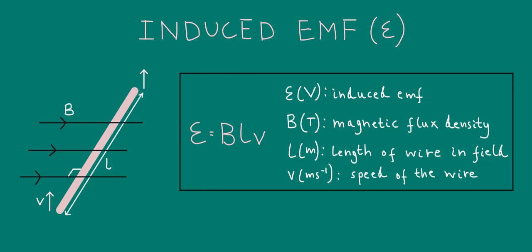By the way, the letter we use for the induced EMF, this curly looking E, is the Greek letter Epsilon. This formula is known as Faraday's law, after Michael Faraday, who did pioneering work on electromagnetic induction. Strictly speaking, this is just one form or case of Faraday's law. We'll meet another form of Faraday's law when we discuss other types of induction in follow-up videos.